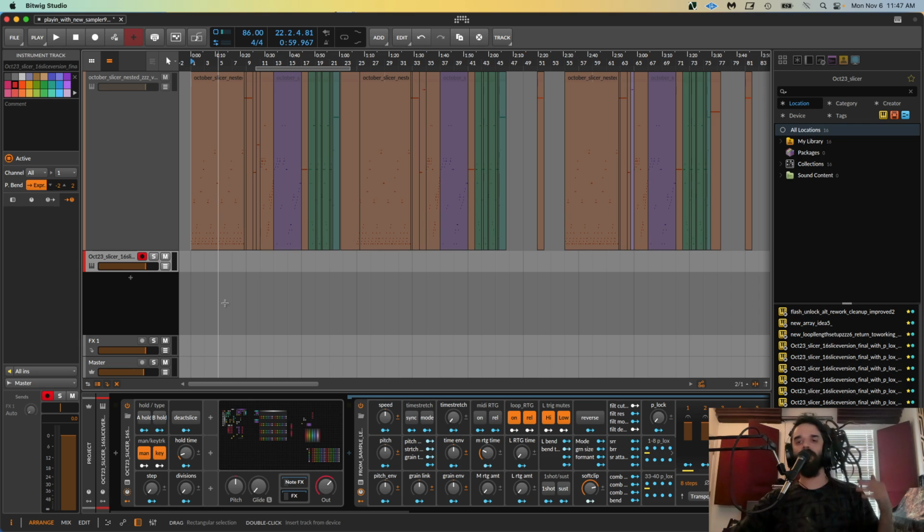So you might have seen too that at the beginning of 2023, I had uploaded onto the Bitwiggers forum an early version of this kind of slicer. I had a sample slicer on there that I ended up taking down because it had some problems. The CPU usage was too high, and then on top of that, the hold time didn't work correctly because I didn't know how to work it at that time with the loop length, and just the whole structure of it was off, so I ended up removing it. But since then, I've been doing multiple versions of these kind of slicers, and so this is the newest one that I've been working on.